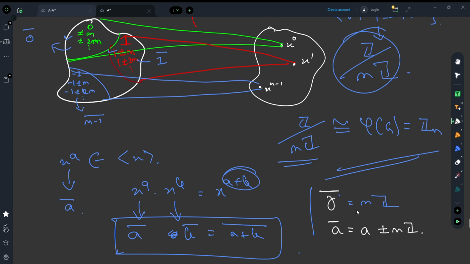So in a way, if I have an element which gets mapped to the 0 element in the codomain of the homomorphism, then every other fiber is a translation of that very set, right? We will cover this part of the lecture in the next part. So meet you guys in the next lecture, and I hope you enjoyed this lecture.